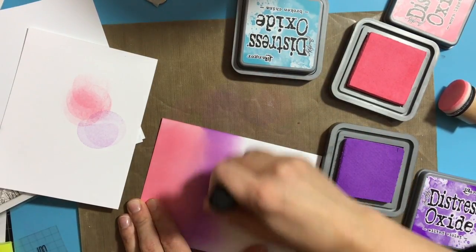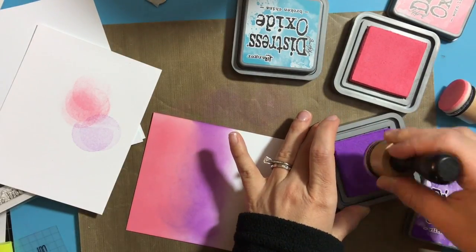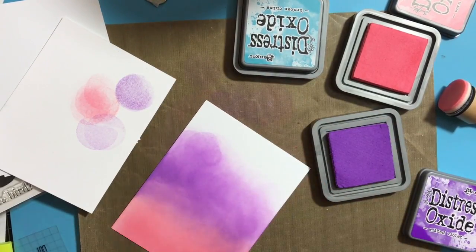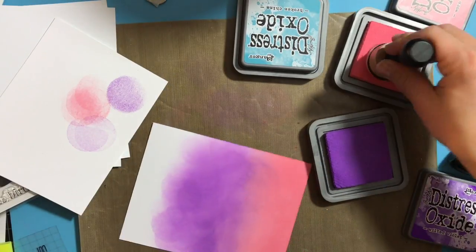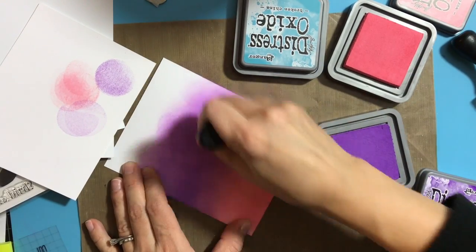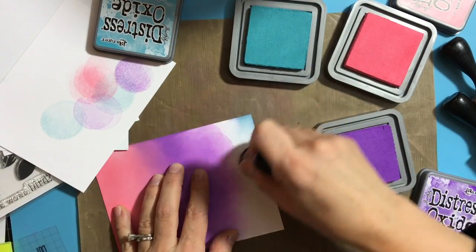I made kind of a mistake with the wilted violet. You see those marks that my ink blending tool left. But that's not a problem because this ink stays wet longer. I'll just blend it out with the worn lipstick, going over it, and then later I'll go with the wilted violet to blend those colors in. So next I'm using the broken china.